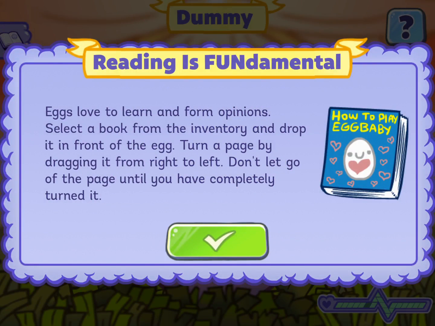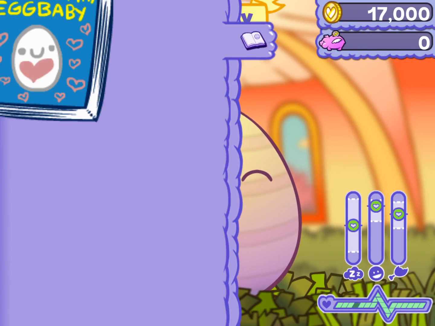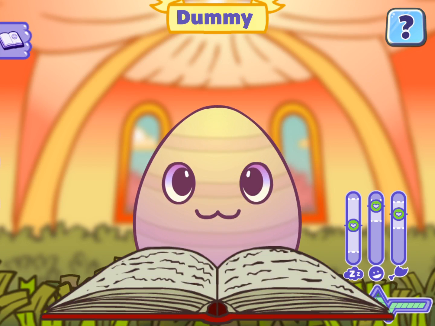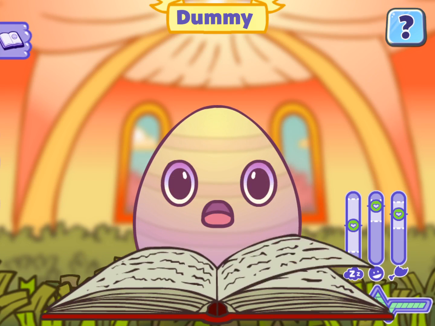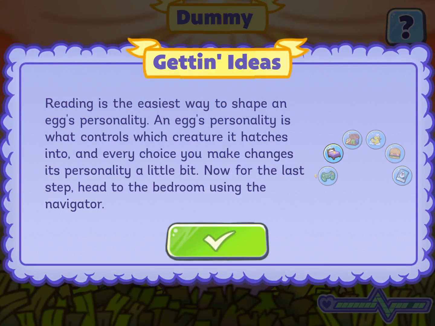Eggs love to learn and form opinions. Select a book from the inventory and drop it in front of the egg. Turn a page by dragging it from right to left. Don't let go of the page until you have completely turned it. How to play Egg Baby. Yay. Done. Reading is the easiest way to shape an egg's personality. An egg's personality is what controls which creature it hatches into.